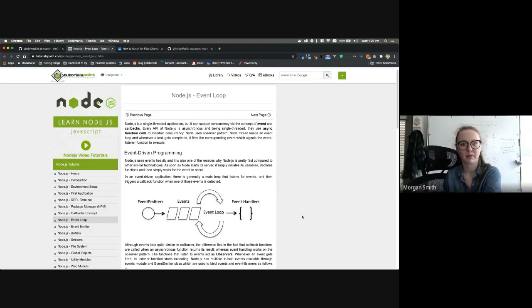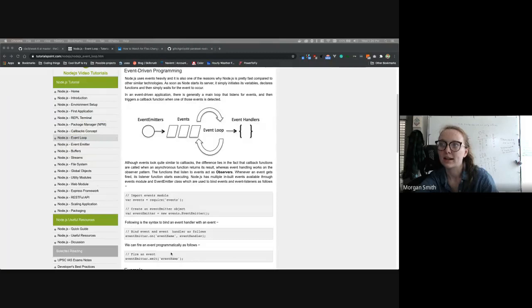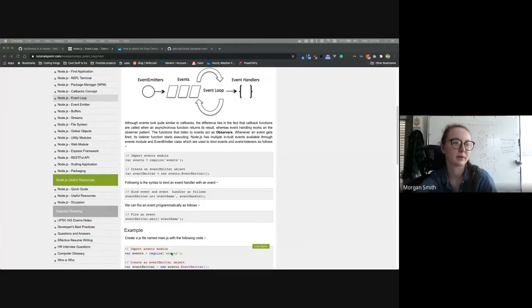So events are stuff that we've already talked about a little bit before. They're just things. And callbacks we've actually already seen too. So we use the observer pattern. We look at the event loop, which is this guy right here. We list some events, we do some events, we handle the events, which is really nice. This looks similar to callbacks. Yeah, cool, whatever. We don't know what a callback is, so thanks for saying they're similar. That's great.